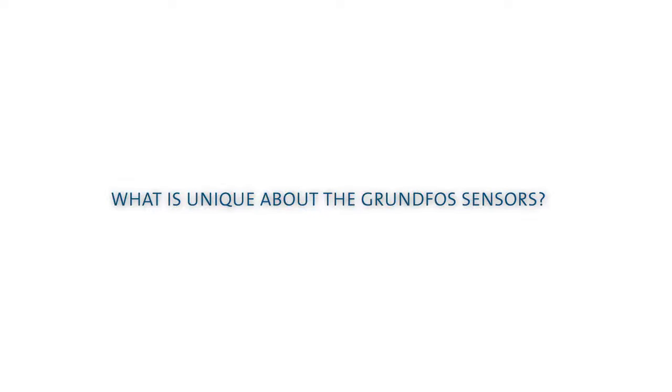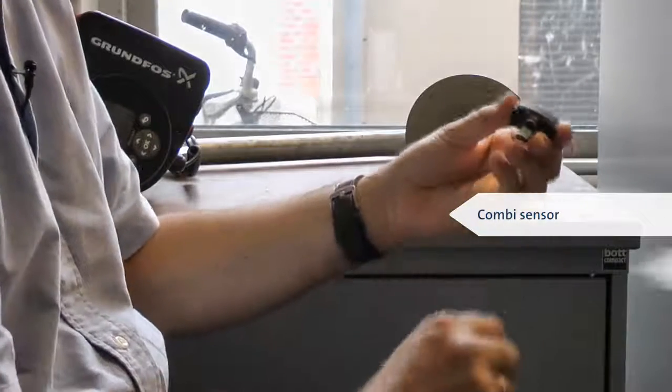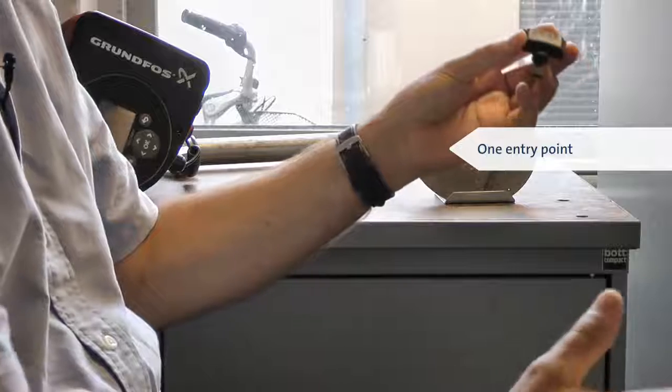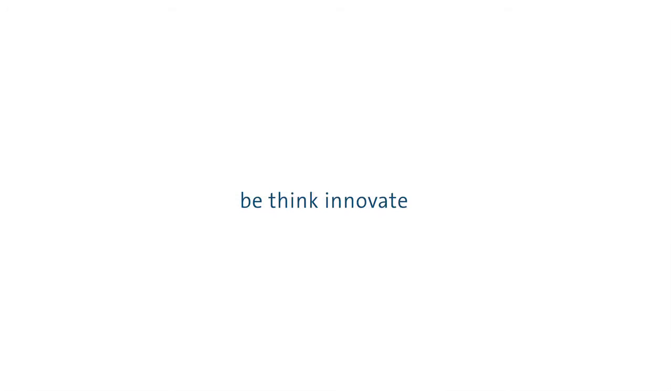This basically measures the difference in pressure that a pump can create. There's a lot of things to be said about the sensors. In this case, this is a combi sensor, so measuring differential pressure and temperature using just one element. Of course that reduces the cost, but also the complexity of what you have to build on a system level, because you only need one entry point. Together with the robustness of the sensor and the cost-effectiveness, these are definitely some of the USPs that the sensors bring into play when we're talking about systems.